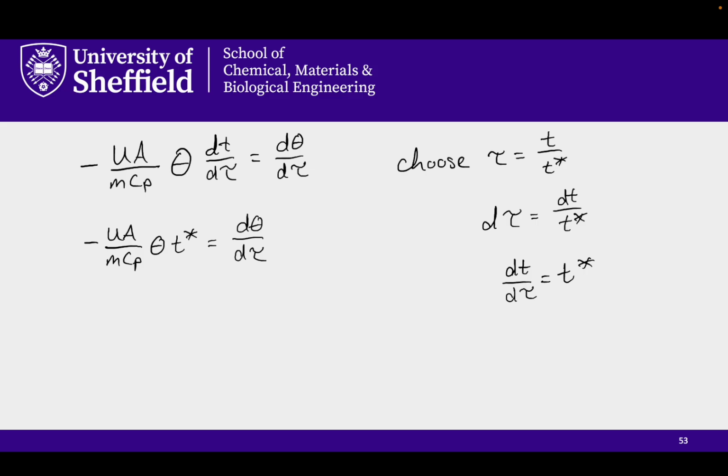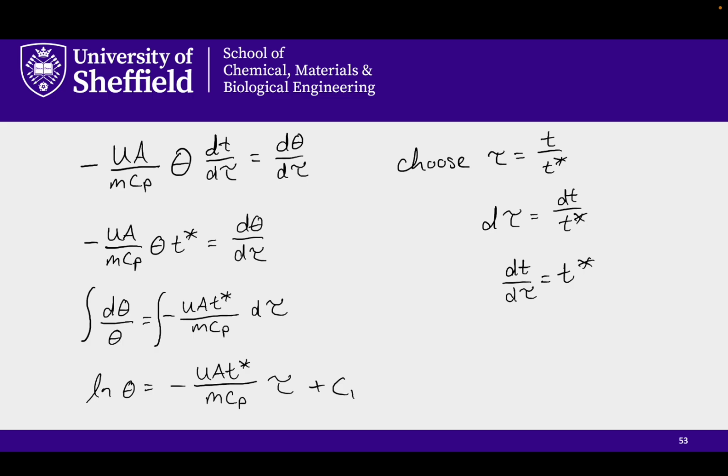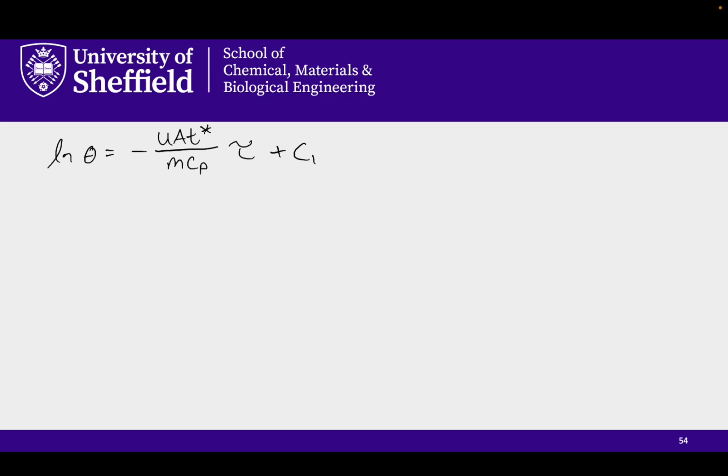So now at this point, we're going to separate the variables, all the thetas on the left-hand side, all the tau on the right-hand side. T star, of course, is a constant, so it doesn't matter actually which side it goes on. And then we integrate. And we get that the log of theta is equal to this expression with a constant of integration. We haven't non-dimensionalized our boundary condition, so we could either non-dimensionalize our boundary condition and apply it, but what I've done in the lecture notes is to just redimensionalize this equation and then apply the dimensional boundary condition.